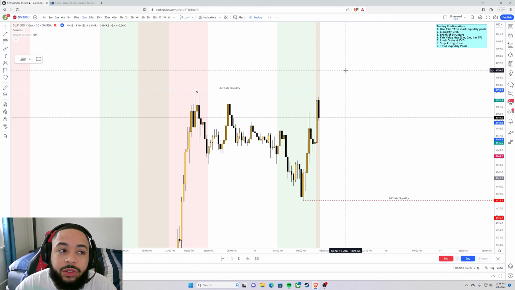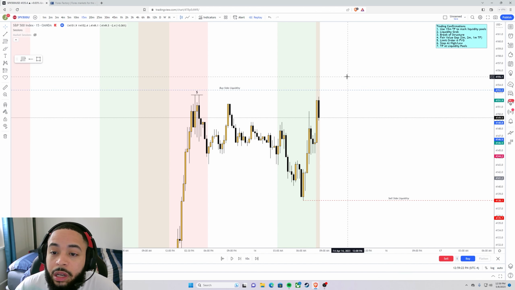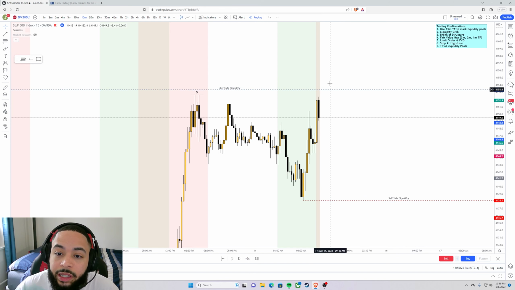The beauty of our strategy, the logic behind it, is that we want price to attack one side, to take out either buyers or sellers on one side, and then we want to see a break of structure or a reversal going in the other direction to then attack the other liquidity pool. Once we see one liquidity pool get purged, if it falls within the time frame that we're looking for, we then want to see a break of structure, and then hopefully we're able to take the trade to the other side.